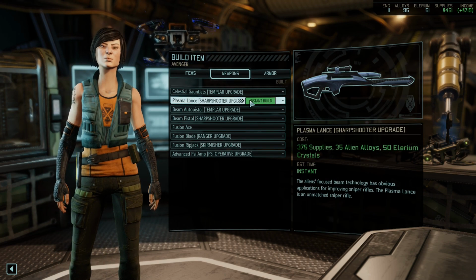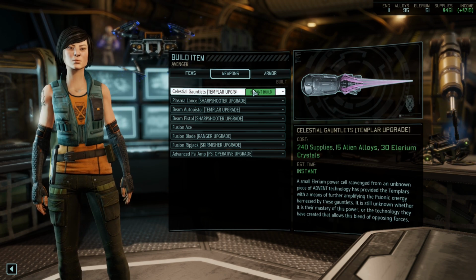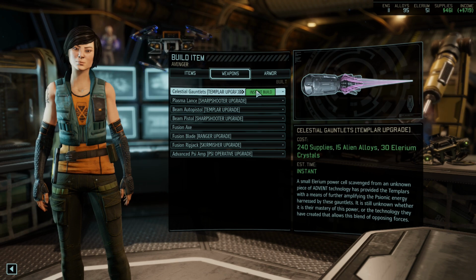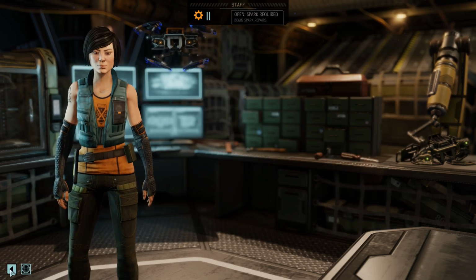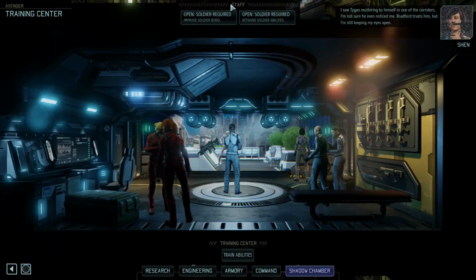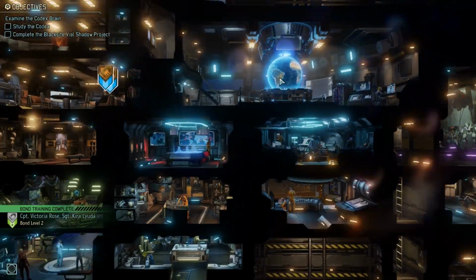I would do shadow lance, you see, but, well, we can't actually upgrade that now. I'm guessing because we don't have any Reaper units left. Whoops, need Illyrium and supplies. I upgraded Kuzzy a little bit before. Alright, now we can utilize this to damn it. Bradford trusts him, but I'm still keeping my eyes open. Keep those out.